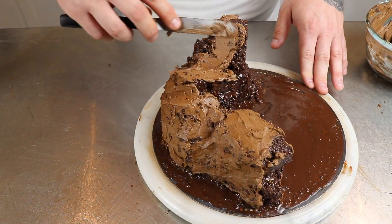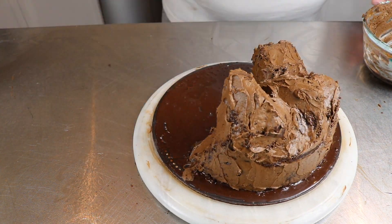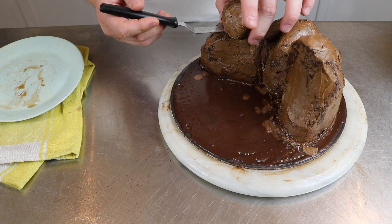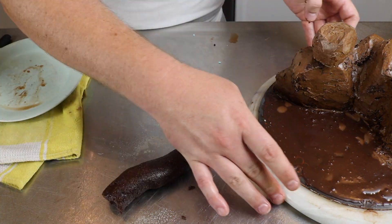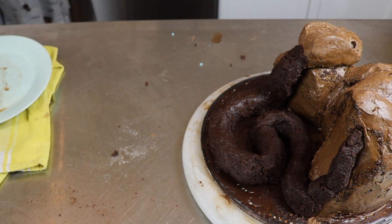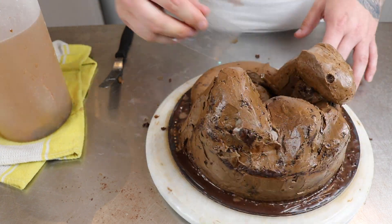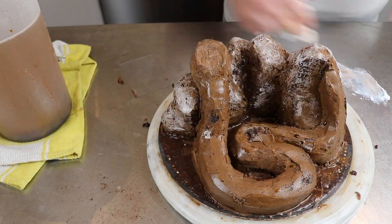I then took my cake out of the fridge — it was somewhat firm — and gave the entire cake a coat of chocolate buttercream, then of course stuck it back in the fridge to harden up. I then gingerly took my snake head and placed him on top of the rock. Taking some more of those cake scraps, I made a long cylinder for his body, put about four pieces together, and shaped his body. Then another coat of buttercream. I took a small piece of acetate, dipped it in hot water, and it really gave a smooth texture. That cake was in the fridge for a good two hours to really let it harden up.